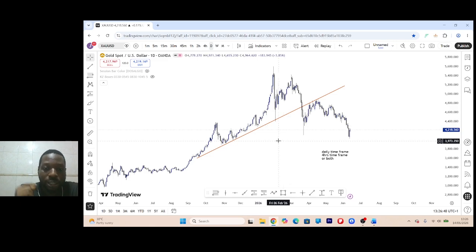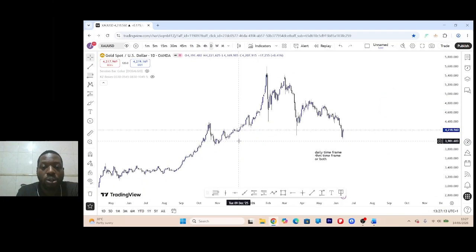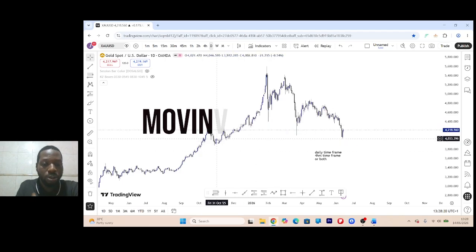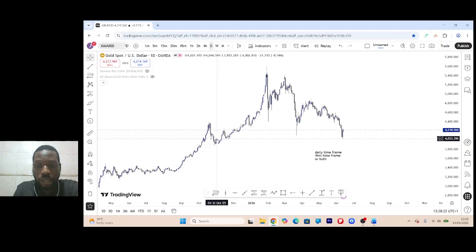So let's get to the second method. The second method is using the moving average. The moving average is an indicator. I see a lot of traders condemning the use of indicators. Indicators are still valid. Those people that know how to use them know how to use them. But one of the things I condemn about indicators is the fact that a lot of people use so many indicators. So the moving average, this is how you're going to use it.